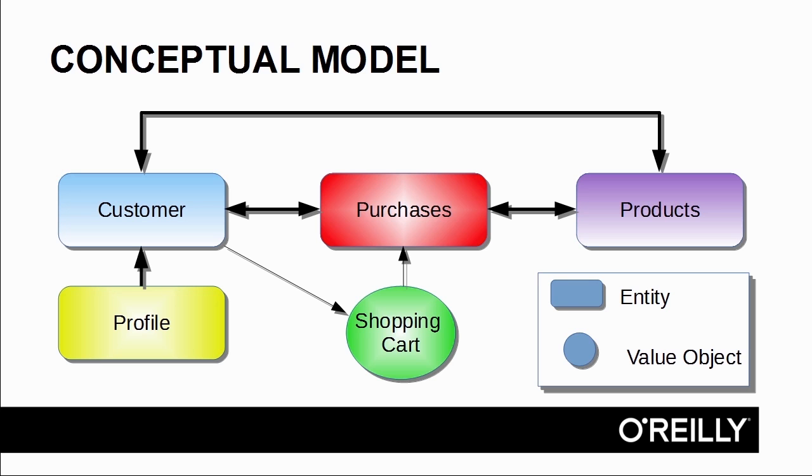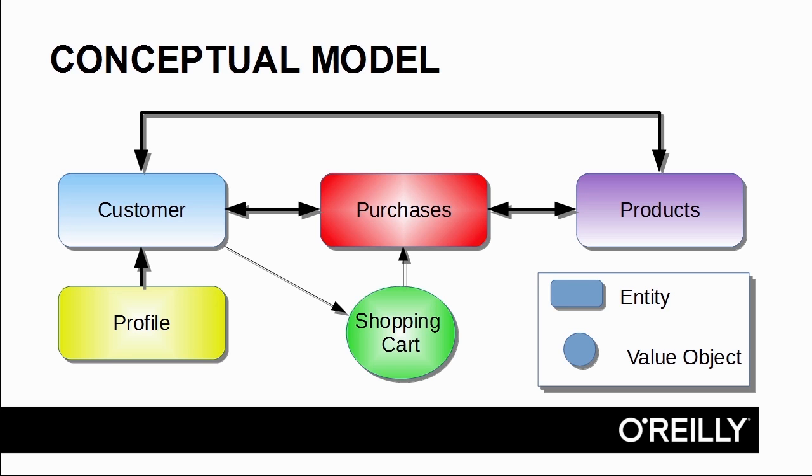Within the problem domain, you would break down the pieces of information into objects. The objects would fall into several categories. These include entities and value objects. Entities are pieces of information which are of interest to the application, which will ultimately be stored. As an example, we might have customers. Each customer will have a profile. The customers will make purchases. The purchases will involve products. And all of this information will eventually need to be stored.